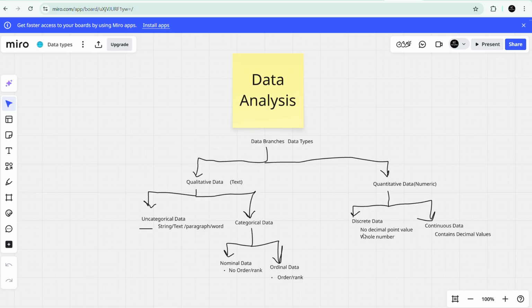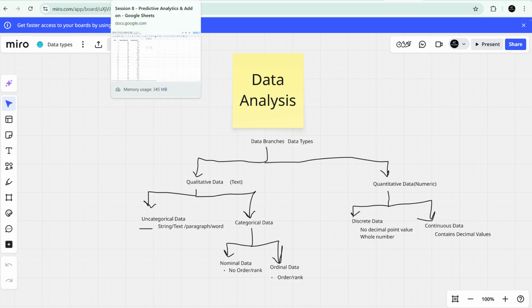Data is either a decimal or a whole number. Data that is not a decimal but a whole number is, of course, discrete. So if we talk about numeric, we are talking about this whole group. If we talk about text or qualitative data, then we are talking about all these. That's how we differentiate the two. And we can now go back to our session unless you have a question.